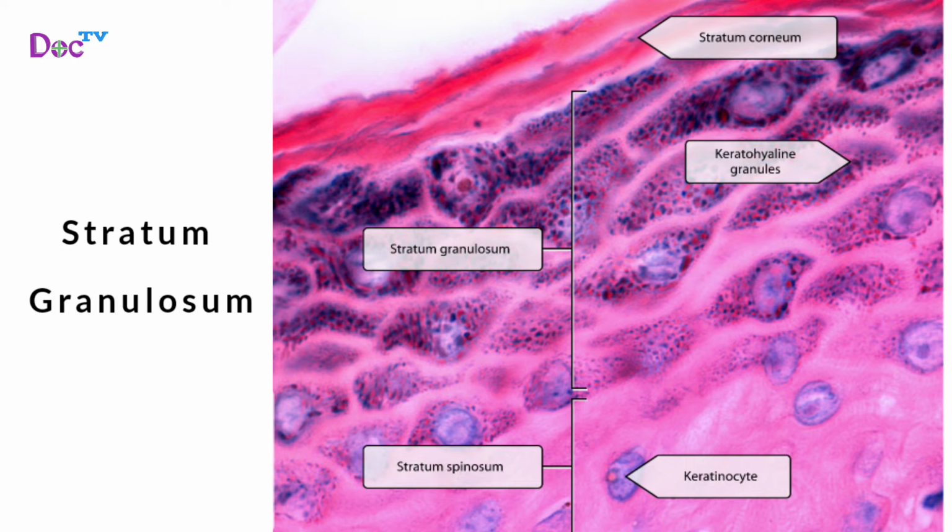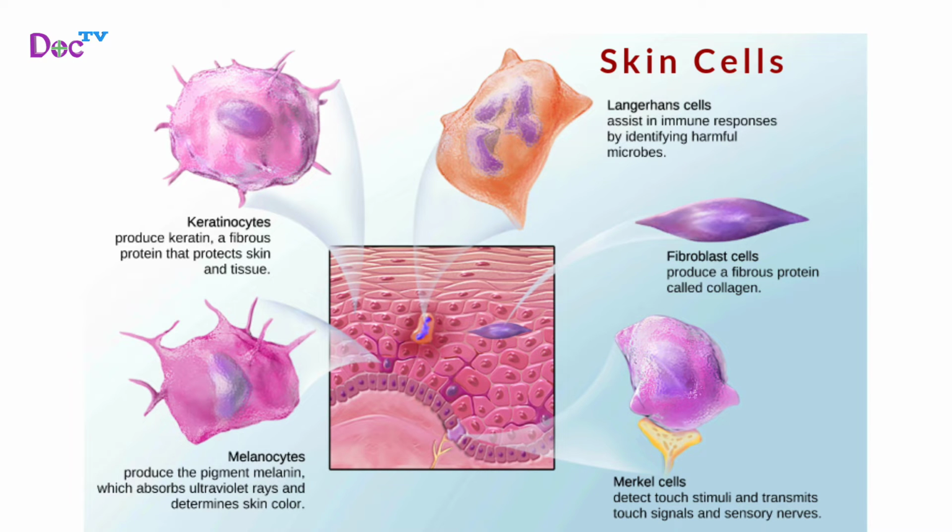Stratum granulosum. As keratinocytes are pushed further outward into the stratum granulosum, they form 3 to 5 layers of flattened cells with disintegrating nuclei and organelles. These cells contain keratohyalin granules, which contain protein that aggregates the cytoplasmic keratin filaments, and lamellar bodies that release lipids into the extracellular space, forming the skin's protective barrier.